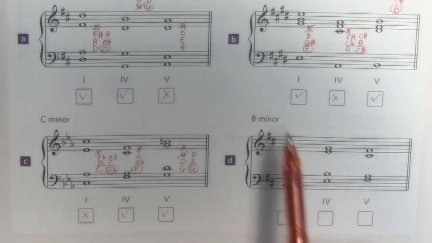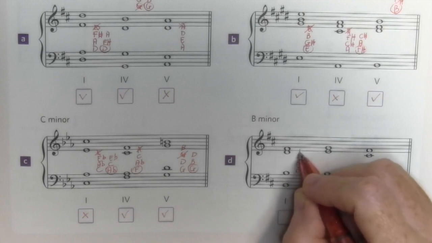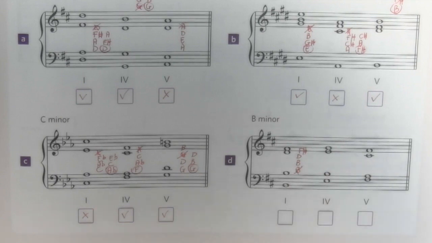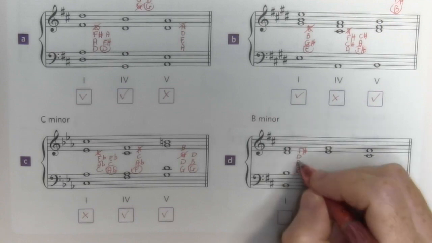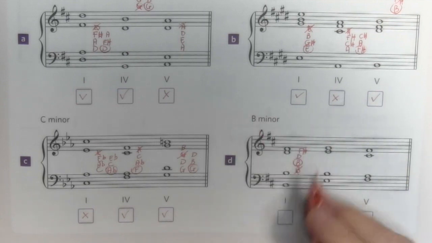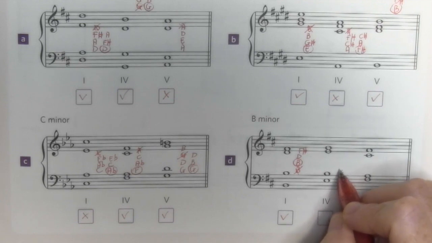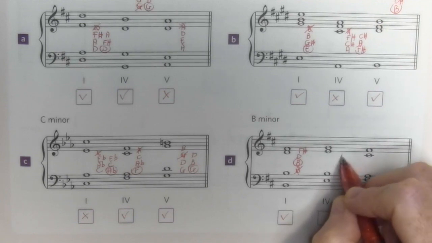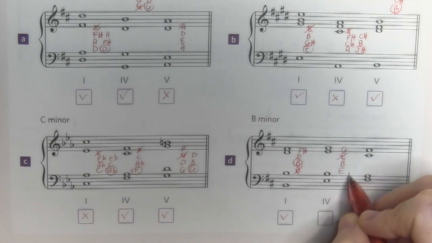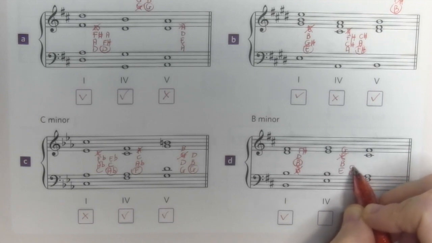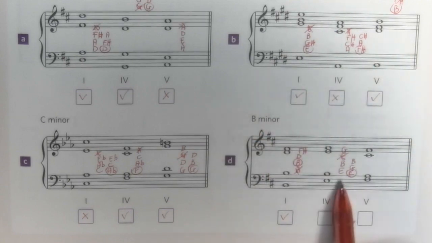Last one, in B minor. Is this the first degree? Let's have a look. Re and Fa sharp. B minor, so B is doubled, and we have a Si, Do, Re, Mi, Fa. The bottom note is B, and yes, it is the first degree of B minor. Let's carry on. Mi, Fa, Sol. Si, Mi, and Sol. Mi is doubled, and let's put them in order. Mi, Fa, Sol, La, Si. Si, Do, Re, Mi. Fourth degree. Yes.